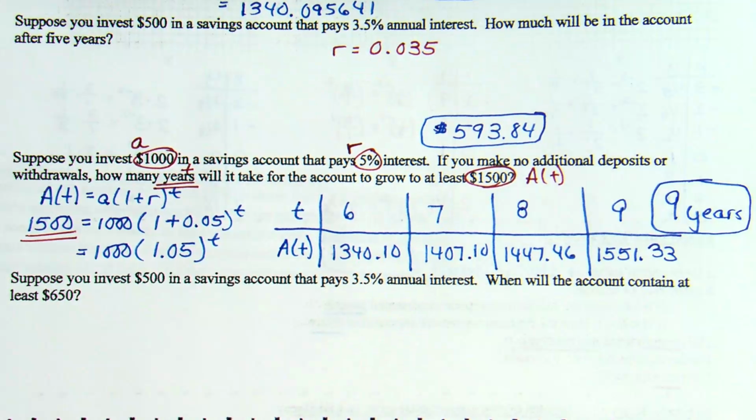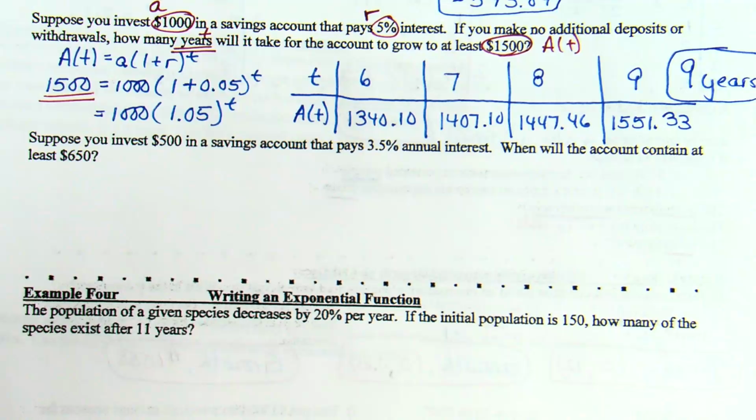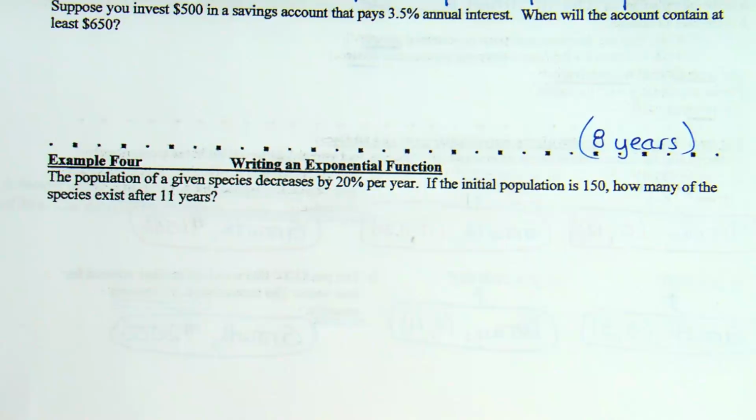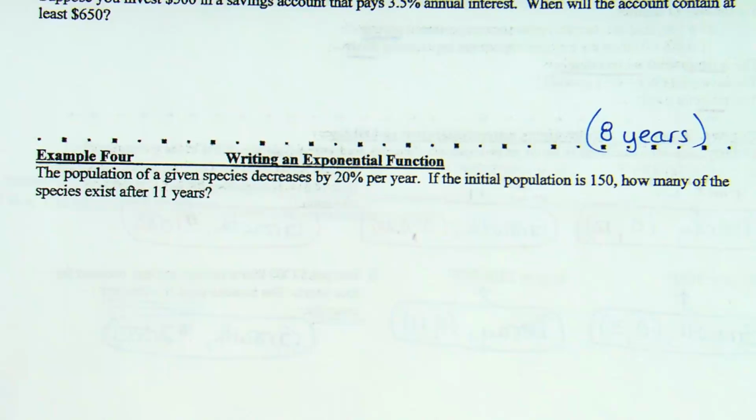Okay, I want to jump down and make sure I talk about population here. So I'm going to jump down to the bottom example. If you try example 4, notice example 4 pairs up with example 2 there, yes? Okay, I wrote the answer there. Maybe you don't want me to say it out loud. But I want to jump down here and talk about a population example before I run out of time.